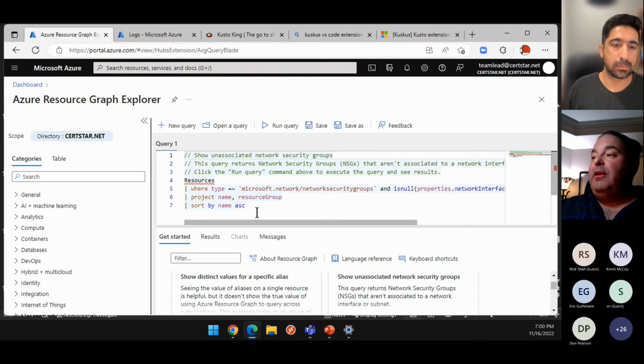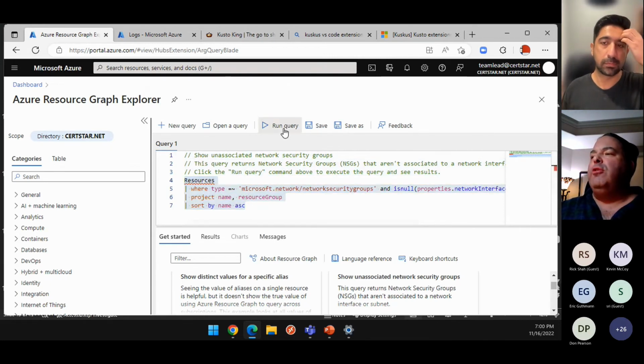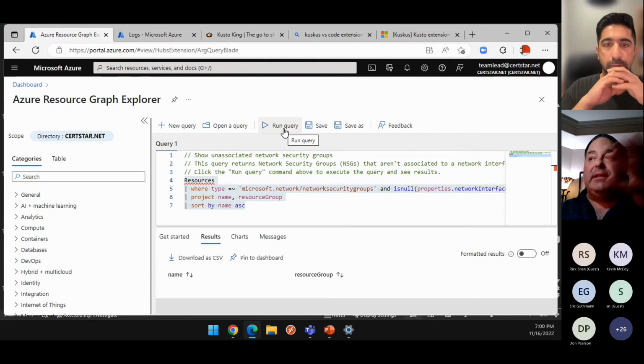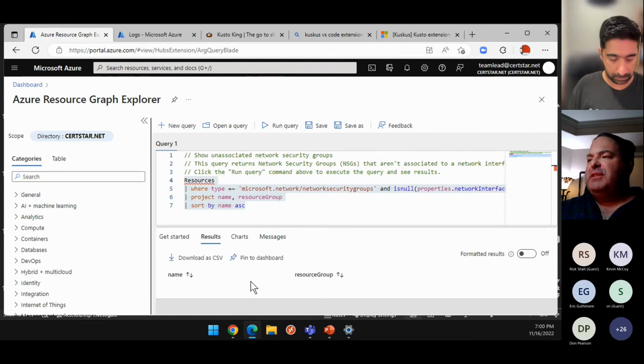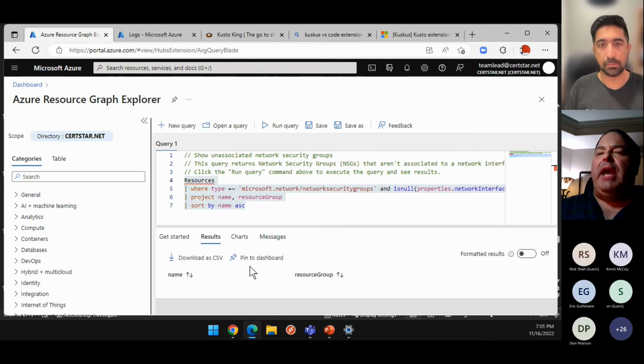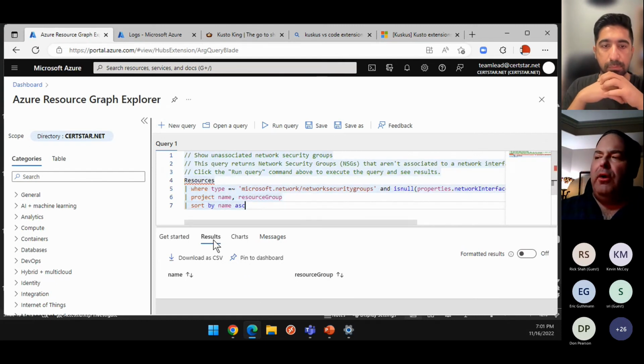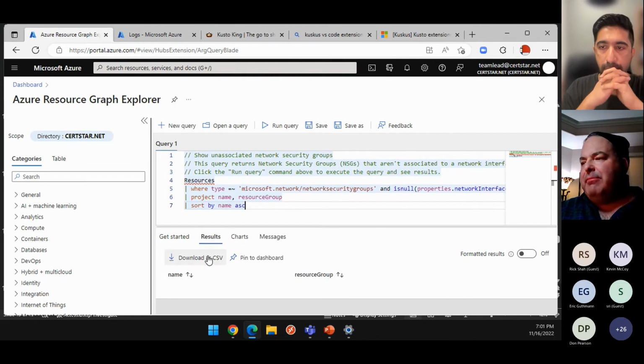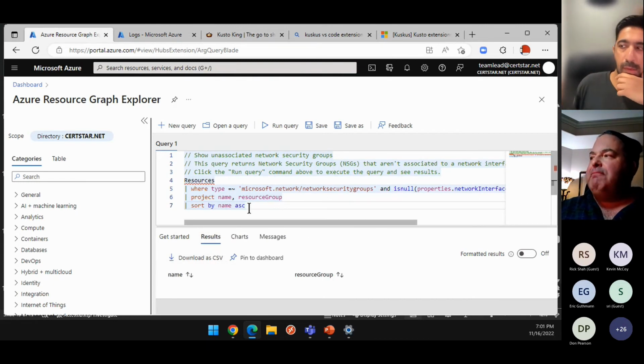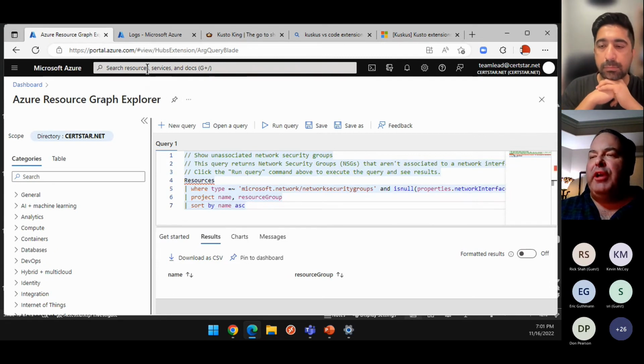Or from a security housekeeping standpoint, this query to show all unassociated network security groups might work. And as you can see, the Resource Graph Explorer is very similar to the standard KQL Explorer that we looked at momentarily. You can render as chart or table. You can download as CSV. If nothing else, it's worth looking at.